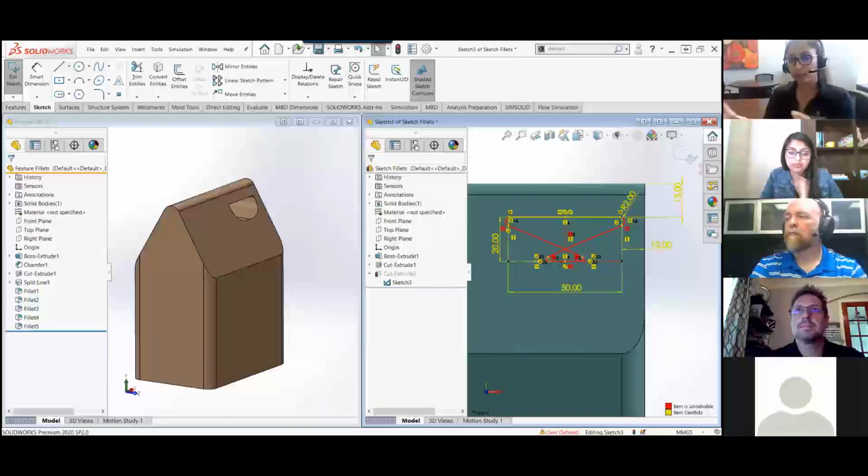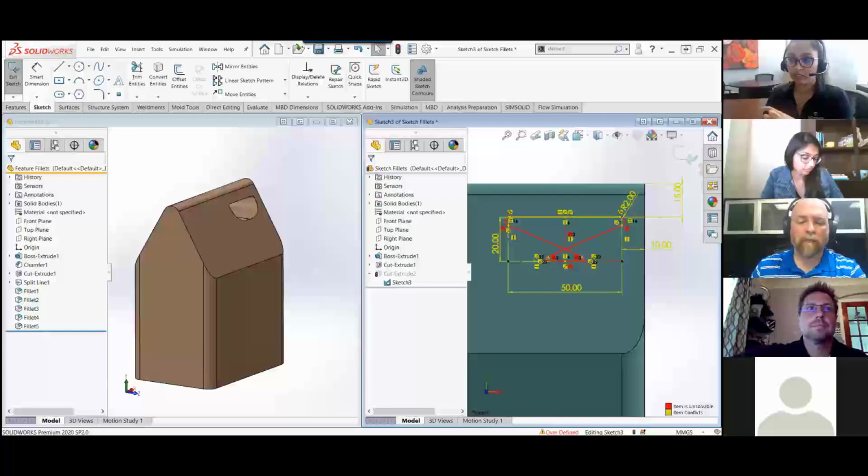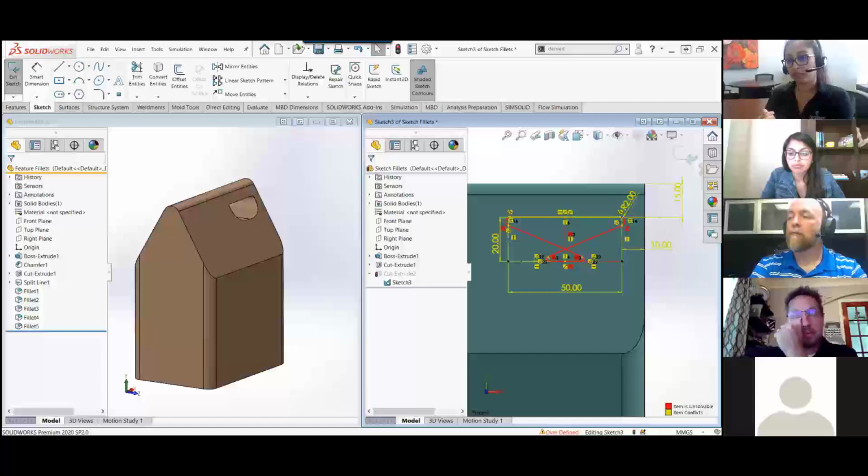To summarize my thinking here, using sketch fillets and curves in your sketches is useful for saving file size, but it's a complicated issue if you plan on making a lot of edits to that sketch. It could just cause you problems down the road. So I recommend that you use sketch fillets if you are doing something like a purchased part that you don't plan on editing, but you want to keep the file size low. I think that's a good reason to take advantage of them.